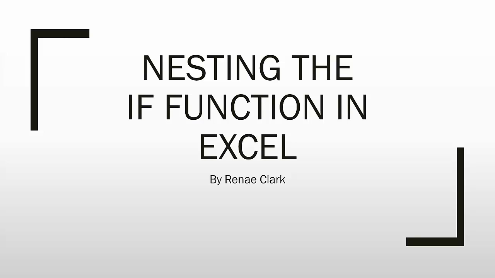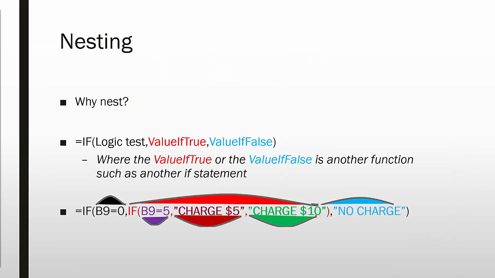Hello and welcome to this video tutorial on nesting the if function in Excel. Let's start by talking about why nest. Complex decision making can require multiple calculations. One if statement can only choose between two outcomes. If you need to choose between more than two outcomes, you can use nested ifs.